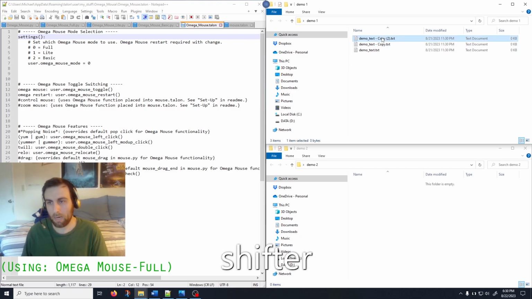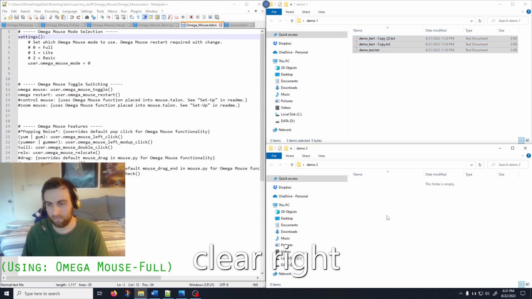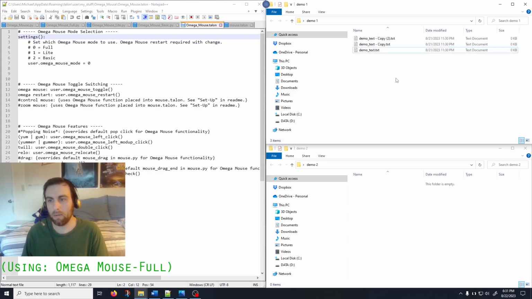Shifter. Mod up. Drag. Controller. Clear right. drag, drag, clear right, clear right.